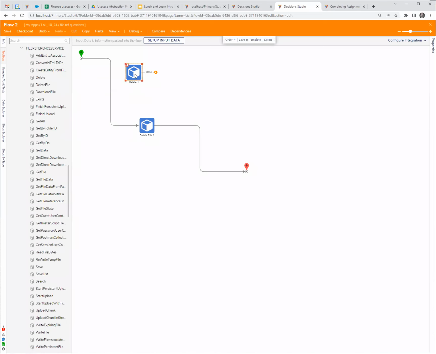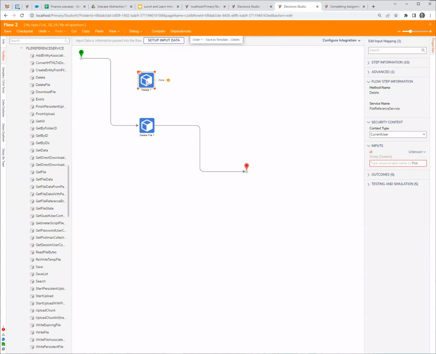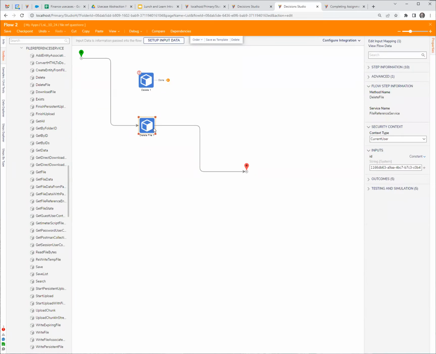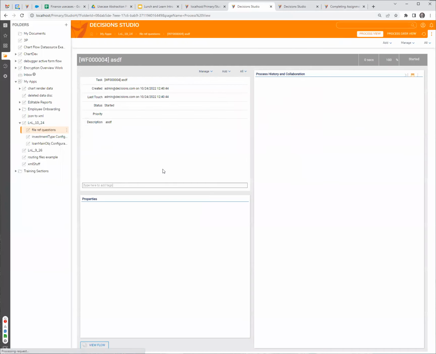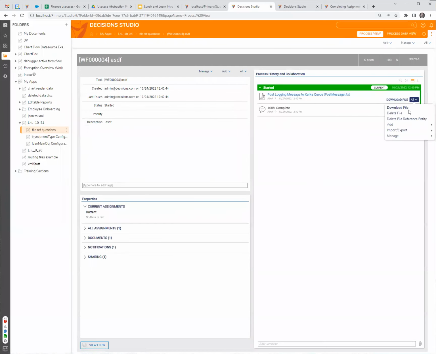So I know delete is probably delete file reference entity, but delete file behaves the same as the right click delete file, if that helps at all. Delete file. So the delete file step is delete file. I think delete file reference entity is probably something completely different than what you see in those integration service steps. Hopefully that helps. Yeah, that does. Thank you. Yeah, you bet. You'll have to do both, I guess.